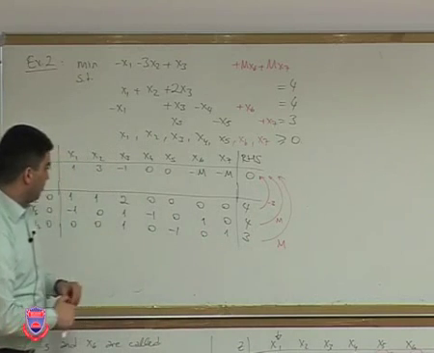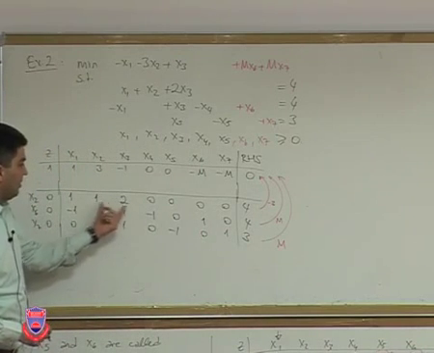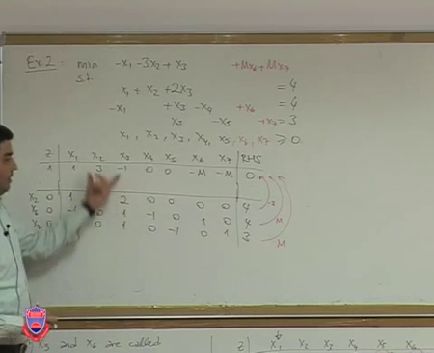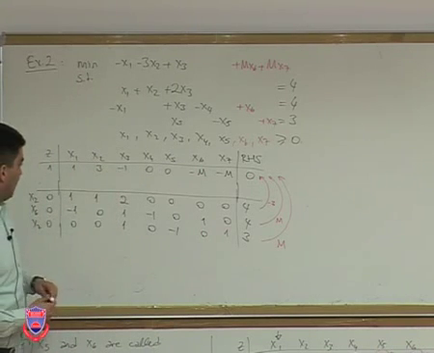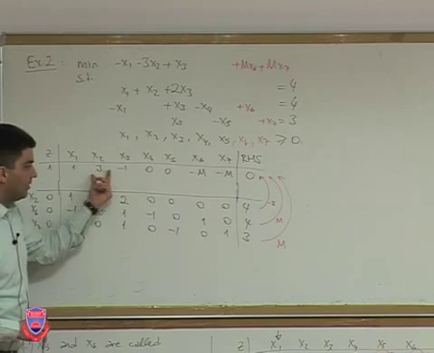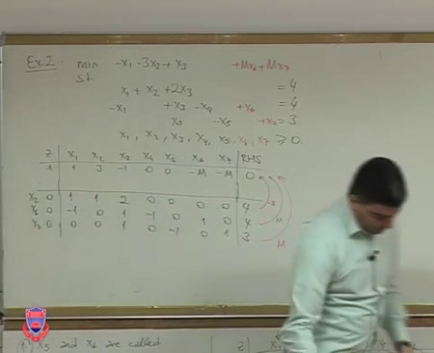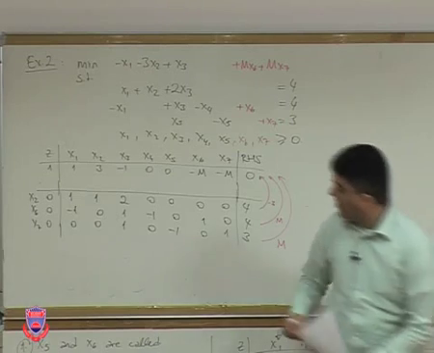So as a result, I'm going to take the first row multiplied by minus 3, take the second row multiplied by m, take the third row multiplied by m, and add it to row 0. Okay? And by doing that, the row 0 coefficients of all basic variables will be equal to 0. Okay? And if you do that, this is what you have.